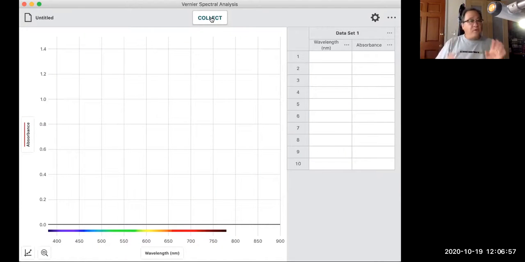So we want to think about what we're going to see here. Absorbance means that wavelength of light is being absorbed. If you get a big number there, it's being absorbed. If you get a small number, it's not being absorbed. So why does the solution look yellow? Is it because yellow light is being absorbed, or yellow light is not being absorbed? And then they're the same for the other. You know, why is it that we don't see blue or something like that? So let's collect the data and see what happens.